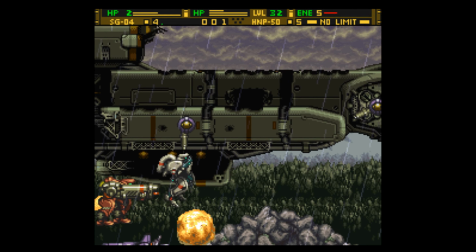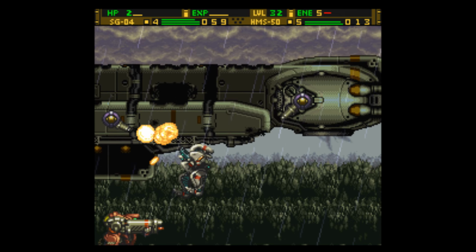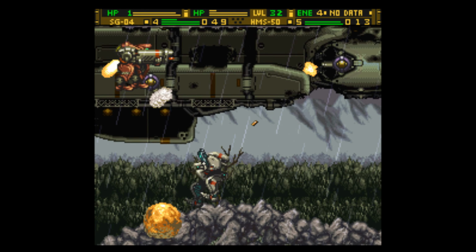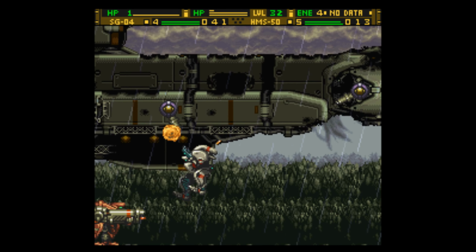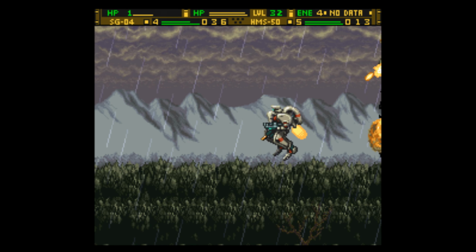Oh yeah, I said I was gonna use homing missiles on him. Whoops. Yeah, the homing missiles are a lot bigger now. Alright. Man, we're taking a lot of unnecessary damage on this, but oh well. At this point in the game, I can kind of afford to do that because of all the money I've made. There we go. Alright, destroyed the ship.